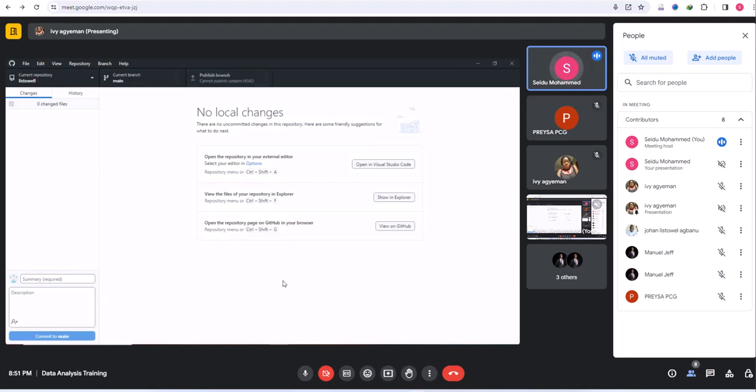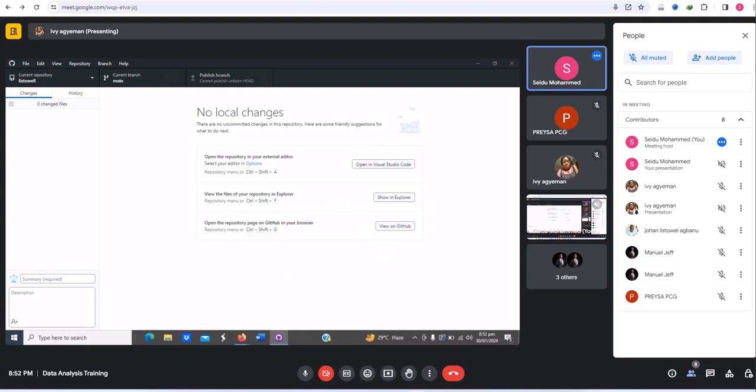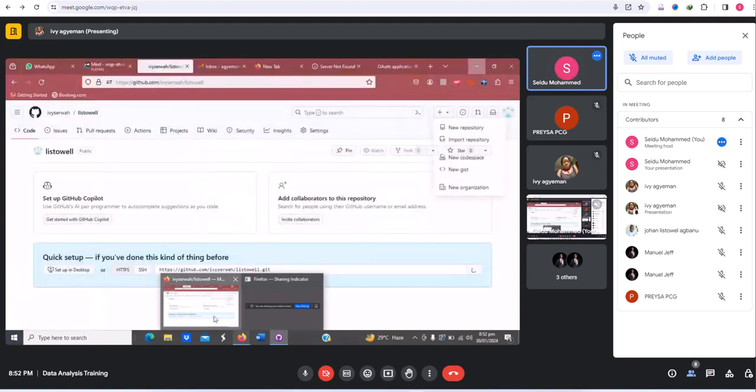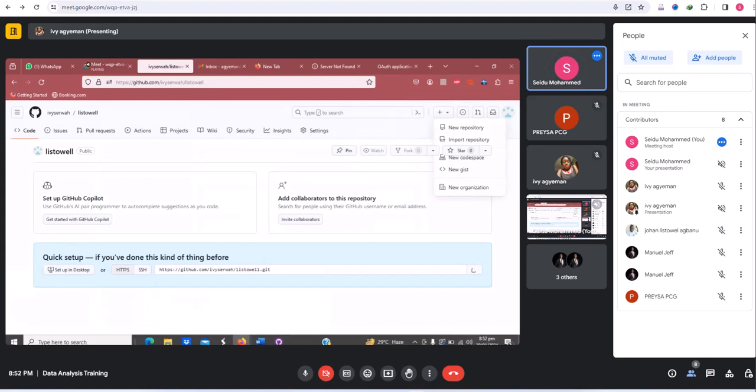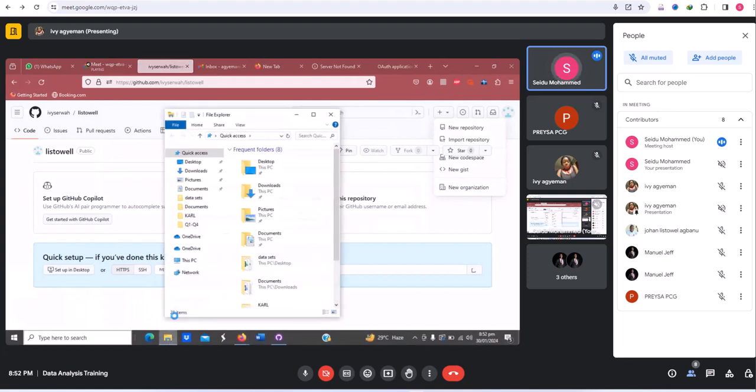Let's go back to the desktop app and see what is happening there. Sorry, I mean the document folder.